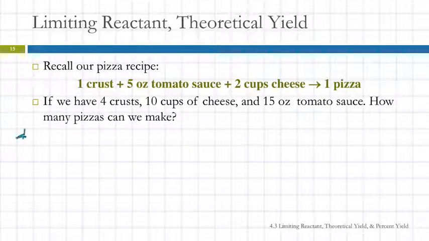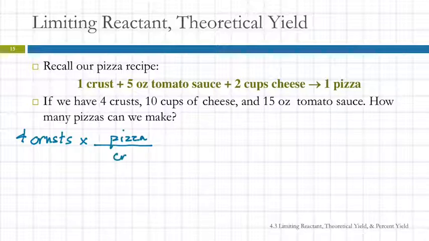And this is very similar to what we did yesterday, Monday, except we're doing it for all the ingredients now. If I want to find out how many pizzas I can get, I need to multiply by a conversion factor, right? If I'm trying to find pizzas, I put pizzas on top and I put crusts on the bottom. And how do I know the ratio there? It's in the recipe, right? I get 1 pizza for 1 crust. 1 crust gives me 1 pizza.